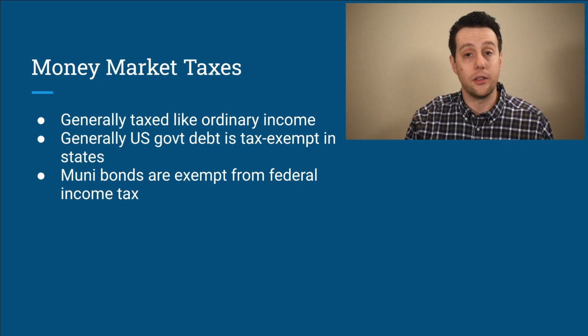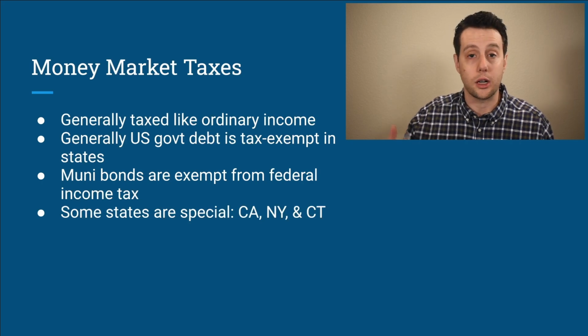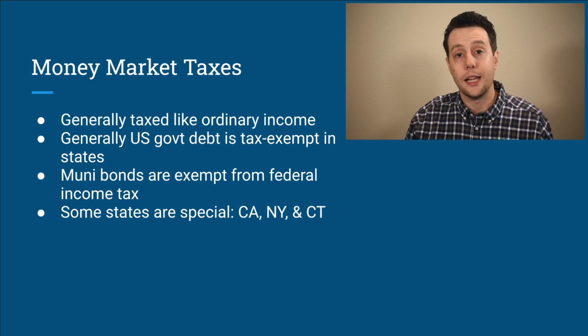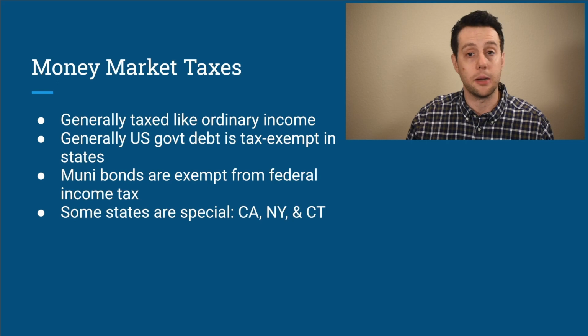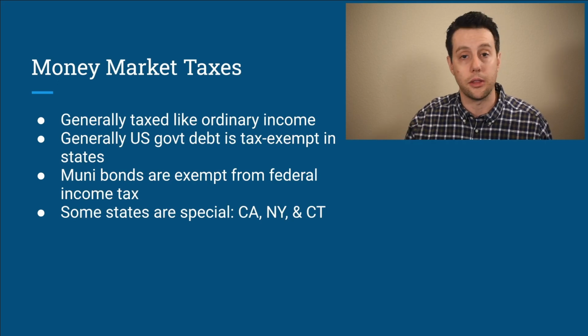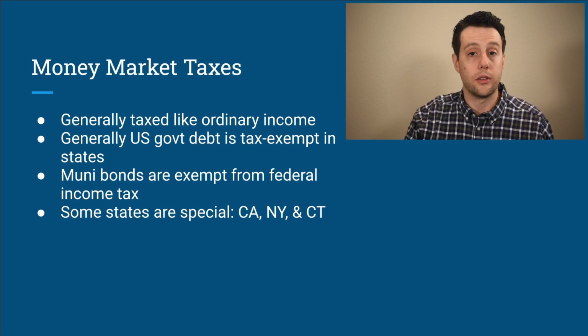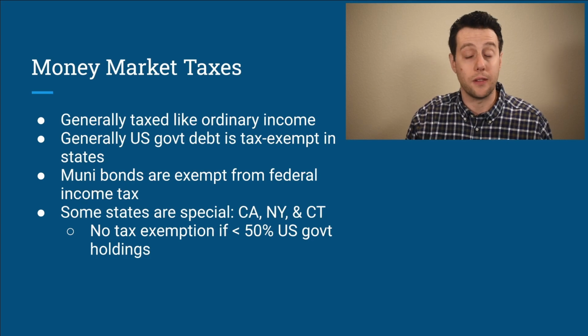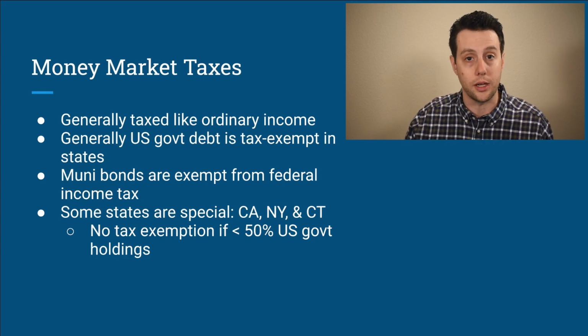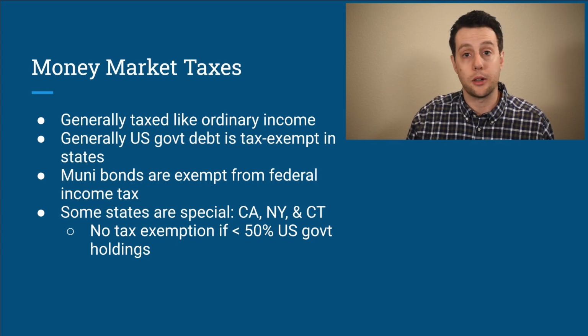And then some states like California, New York, Connecticut, they're special and they treat the taxation of money market funds differently than some other states. For instance, there's no tax exemption if less than 50% of the fund's holdings are in U.S. government holdings. And that applies to repurchase agreements. They do not count in this. So those funds we looked at that contain the repurchase agreements are most likely disqualified from these states' tax exemptions.